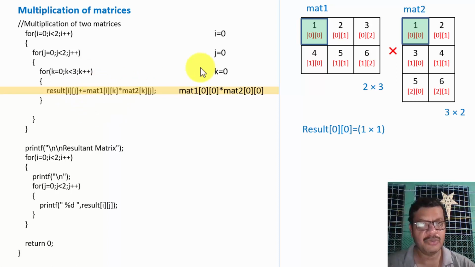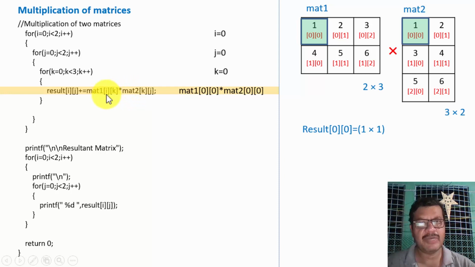Here I am going to write resultant of i and j plus equal to, which means it is just like a summing operation. That I will explain. From matrix 1 I am going to get the i and k element and multiply that with the k and j element of matrix 2.